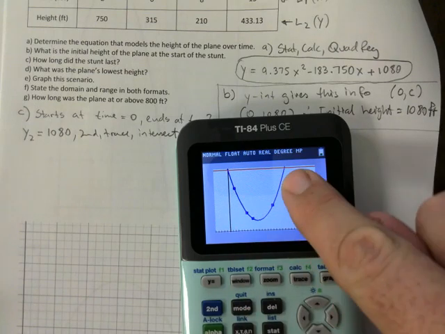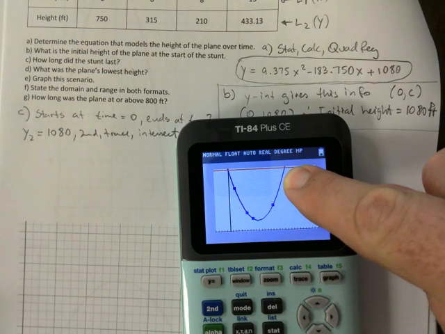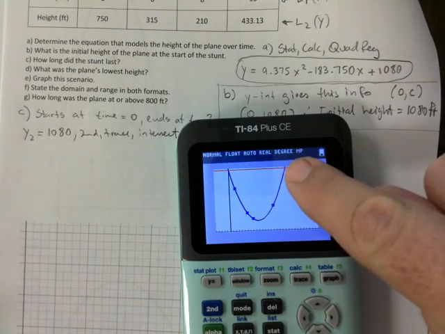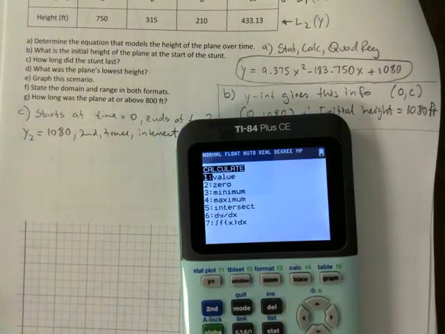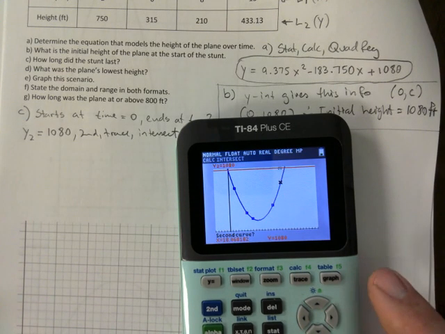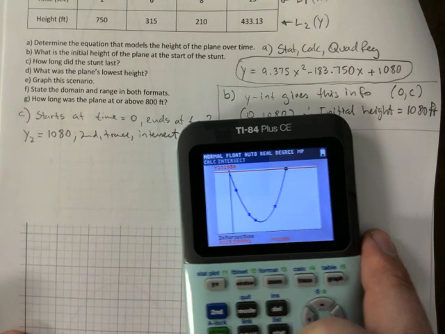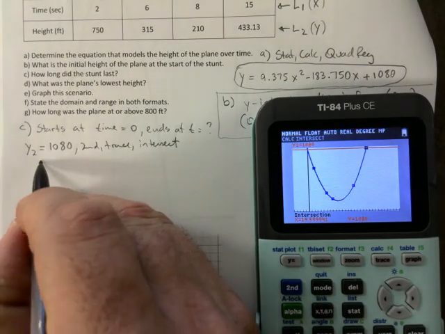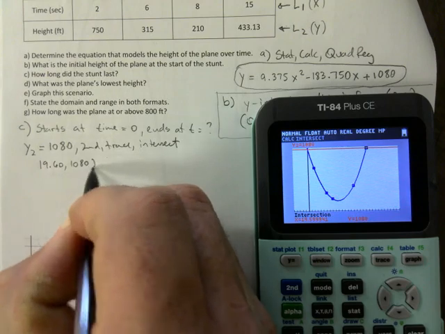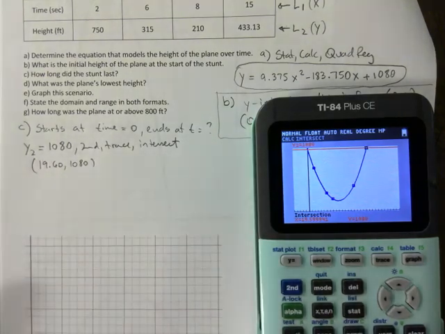So let's go find this intersect here. We know that this is 0, 1080. We're going to figure out what this is. So second trace 5. Enter, enter, enter. And so that is 19.599, which is 19.60, right? So 19.60, 1080, right?